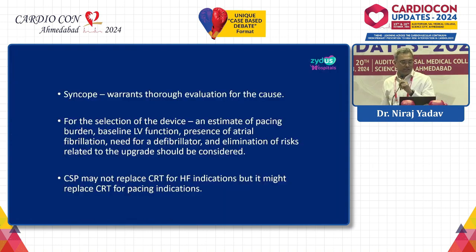So in summary, syncope warrants thorough evaluation for the cause, and for the selection of device, it's not the documentation of AV block or sinus pause. You have to understand what is the estimate of pacing that the patient is going to have, what is the baseline LV function, atrial fibrillation, need of defibrillation, and elimination of risk related to upgrade should be considered while treating this patient. And I firmly believe that CSP may not replace CRT for heart failure indication, but it might replace CRT for all the pacing indications. Thank you.